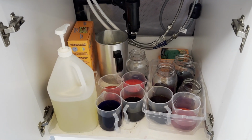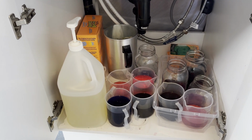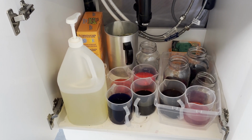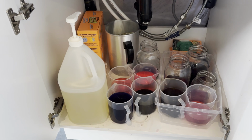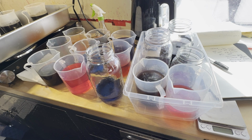Ooh, looks like we've got a lot of leftovers. You know what that means? It's another episode of Leave No Dye. All right, so let me grab those and we shall see what we have to work with today. Okay, I found more stuff that was hiding behind stuff. So I don't think we're going to be using all of those colors. So I'm just going to do a quick tissue test and see what we have to work with, and we're going to decide from there.